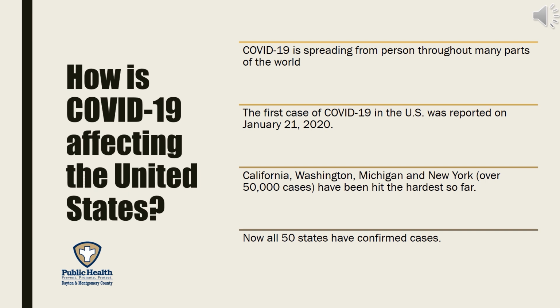Currently, the United States COVID cases include those imported cases from travelers, cases among close contacts of an already known or confirmed COVID case, and then community-acquired cases where the source of the infection is unknown, meaning that it's spreading throughout the community. Most United States states are now reporting some community spread of this disease. This is why our stay-at-home order and social distancing precautions are so very important.